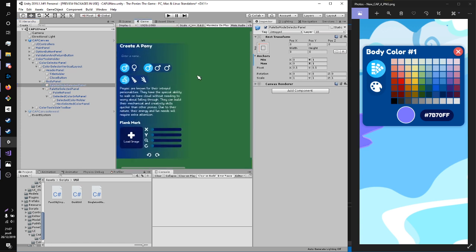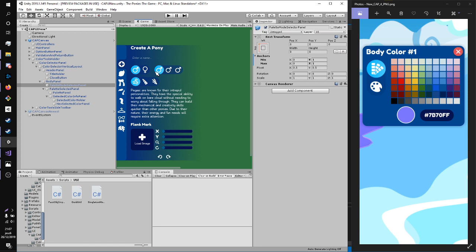This is the moment where I'm going to flip this and see if it works. Hopefully it will, but knowing my luck and knowing programming, this won't work, so I have to make it again. Then we've got the palette selected panel.